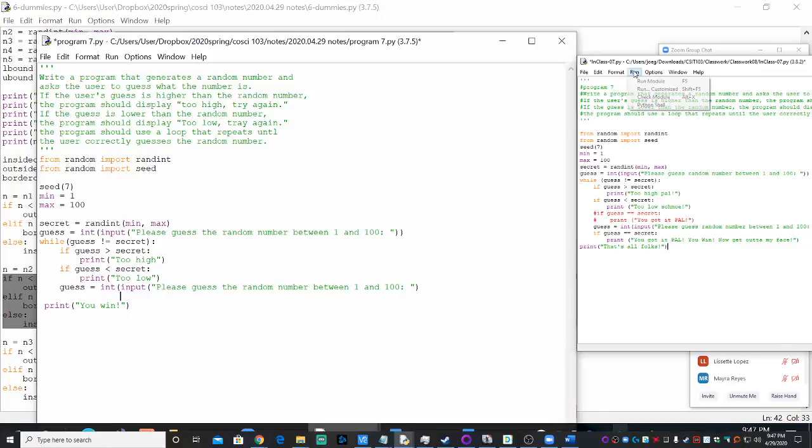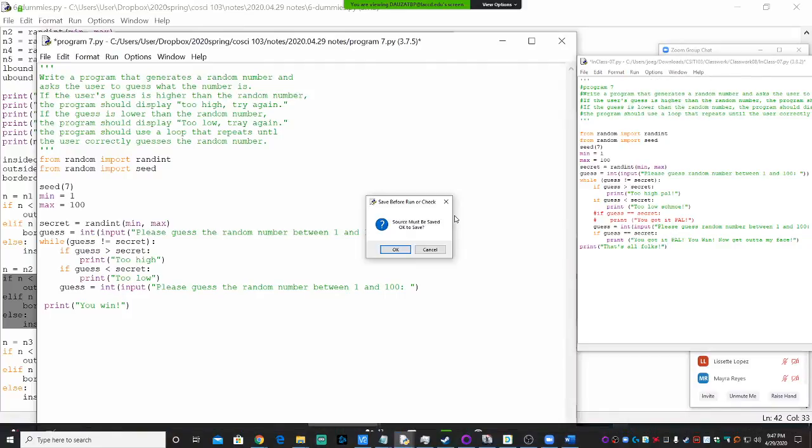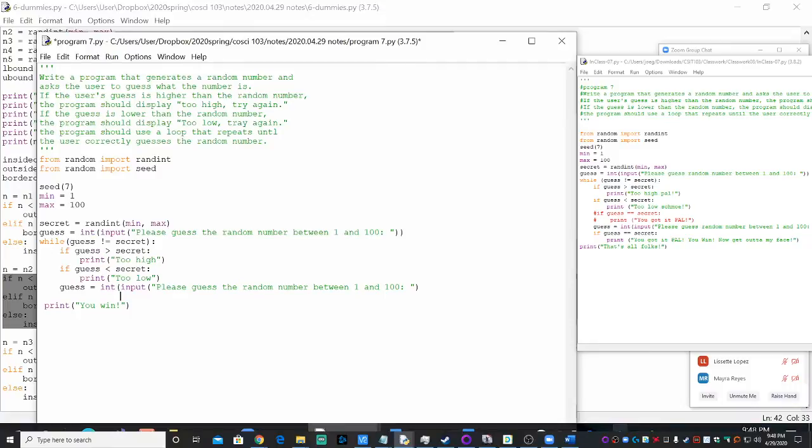Okay. Right. The reason I put that in, I'm sorry? The reason I put that in is because I noticed that if you typed in the right answer, it didn't do anything. And that's why that extra condition at the end. Because we had a condition to print everything else, but we didn't have a condition to print you won. Yes, that's true. Well, we did have a condition to print. We said if guess equals secret.